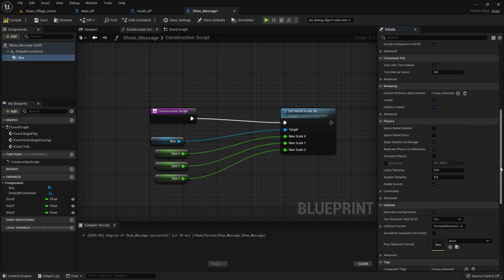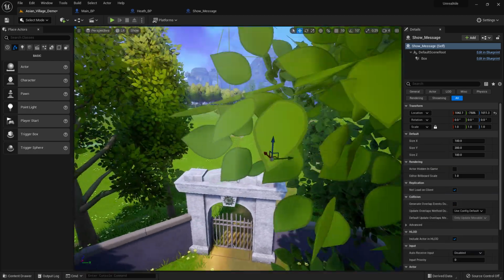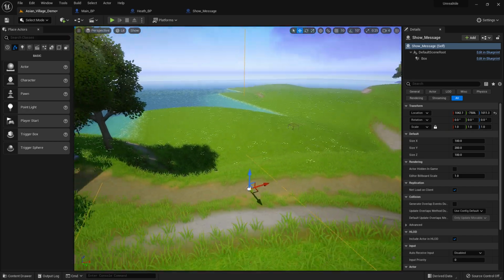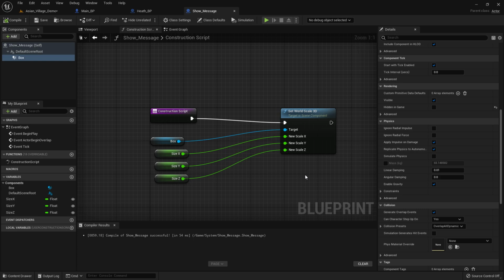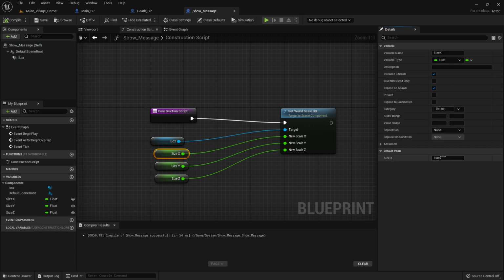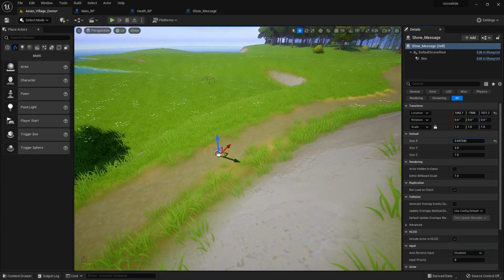And for sure, let's make it visible. And let's simply drag and drop this so we can see what the size is. Oh my god, that is too large. Just look. Okay, the default value is too much. So let's make the size again 2 by 2 by 1. I guess it will be okay. Yeah, it's okay. So then from x we can control that, and the z like this, y.